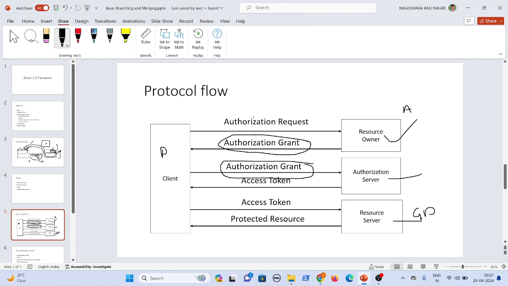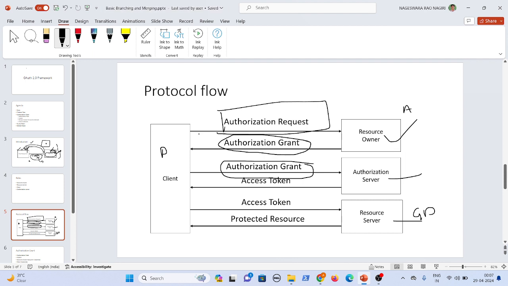So the authorization grant is of such a kind, where, when I say authorization request, even on Facebook or on mobile, most people have seen that whenever you install a Truecaller app or any other app, you get a notification: allow access to the mobile contacts.